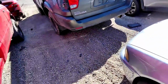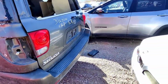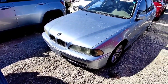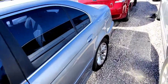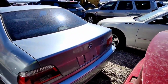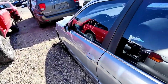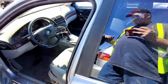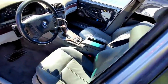We have another BMW E39. Now, this is a lesser model than the 540 we were looking at earlier, and I kind of like these more than the 540. This is either a 528 or a 530, my guess. They're more reliable, and they're kind of like Hondas. 525i, there you go. Because they just run, the motors, the inline sixes, and these run forever, man. She's got a lot of dust in here. A lot of dust.